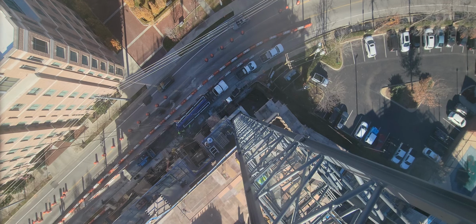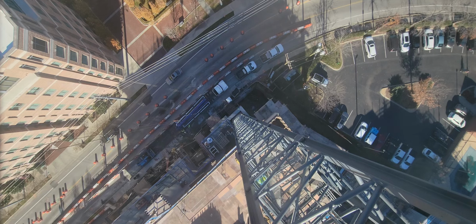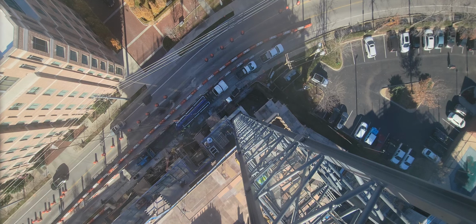Go ahead and ease up. Give me about 18 or so of them. Tie hole right there. That's 18. Take that out to 150 feet.